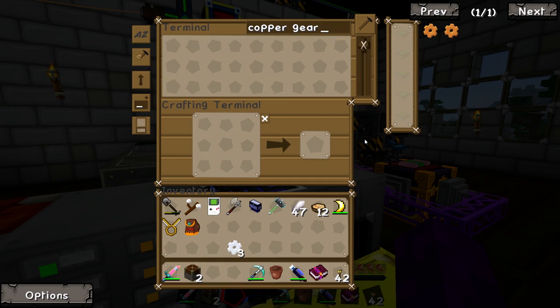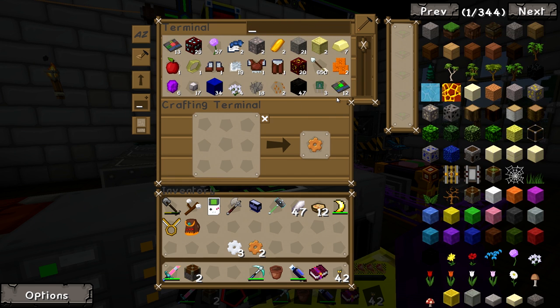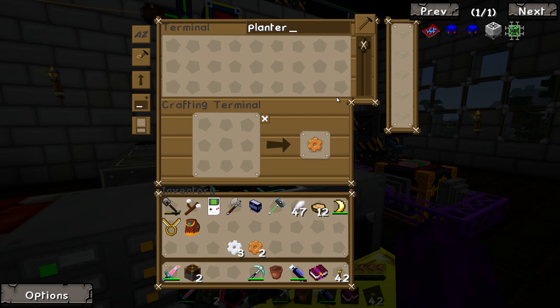Shift click the question mark. Brings it up in the crafting terminal. And you just click as many times as you need. If you run out of stone gears, you have to make those as well, but you make it the same way. Lame. It basically means it puts the recipe in and takes all the stuff from the computer in order to build it. Okay. So it's super easy.